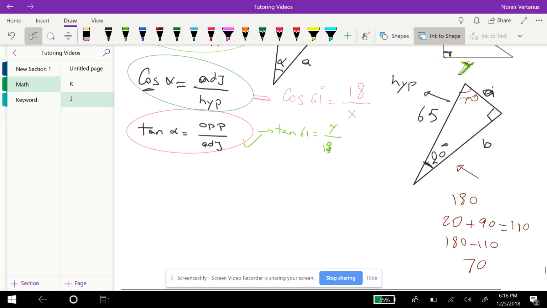Doesn't matter. I'll pick this 20 still. So I have 20, and I want to, let's say, find B, this. This is adjacent to 20. Agree? So adjacent to 20, and opposite to the 90 degrees is this one, the hypotenuse. I have this quantity, and I want to find this adjacent. Remember, this is the adjacent for the 20-degree angle. If I want to work with the 70-degree angle, B is not the adjacent anymore, it's going to be opposite to that. Cool? But I don't care about 70. I just put it to show you there's another way of doing it also.